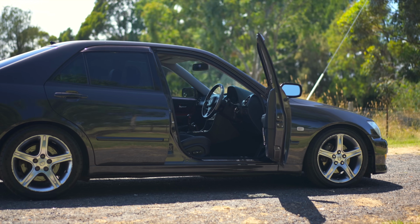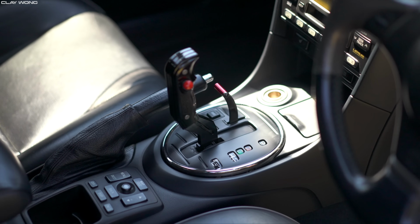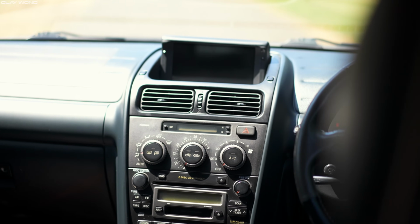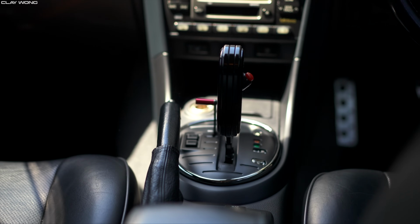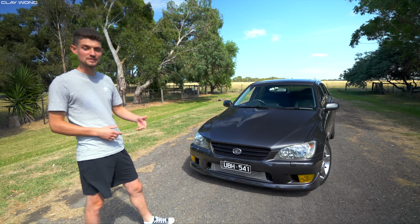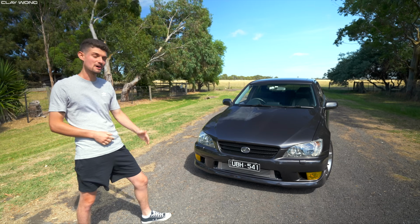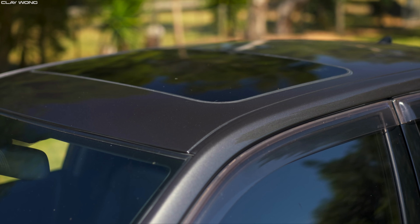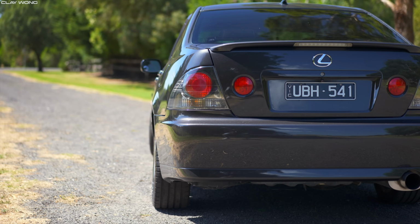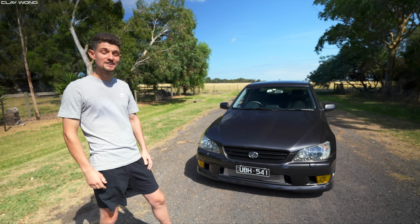So basically, I bought the car when I was 17. It was my first car. I remember being 16, just trolling through YouTube, seeing guys in the States with the GTE swap and turbo conversions, all that sort of stuff. And straight away, I knew that's what I wanted to do with the car one day. So when it got to about the 300,000 km mark, I decided it was time for a change. So we bought the engine, we took it apart. It needed a set of pistons, it needed some machine work, all that sort of stuff. And then the ball just started rolling. It spiraled. Yeah, it got out of control.